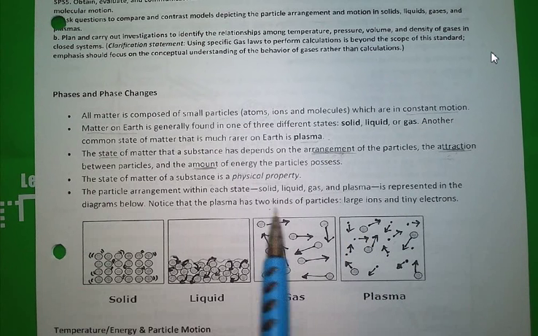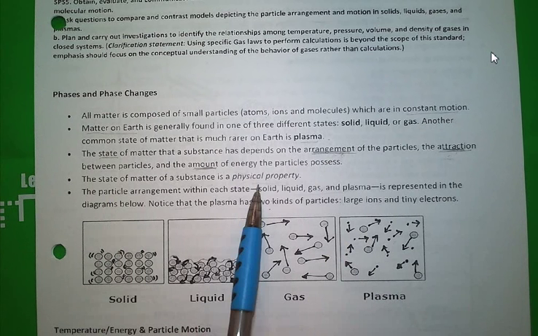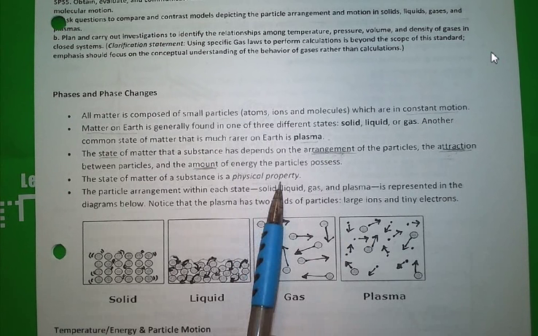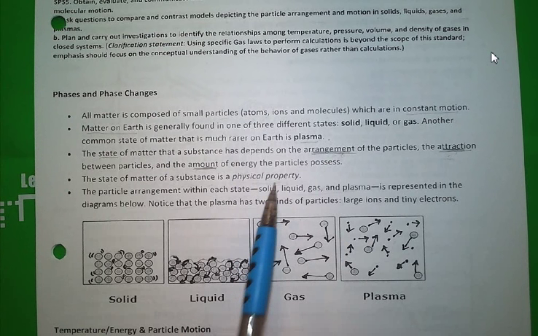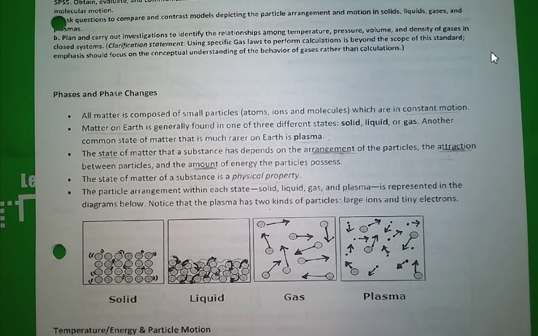So the state of matter of a substance is a physical property. And I don't know if you remember what a physical property is, but a physical property is something that describes matter the way that it looks. It doesn't describe the way that it would change. It describes the way that it is. So if something is at room temperature a solid, you could describe it as a solid. It's just a fact about that object, about what it is. It's either a solid, a liquid, a gas, or a plasma. So the state of matter is just a physical property.